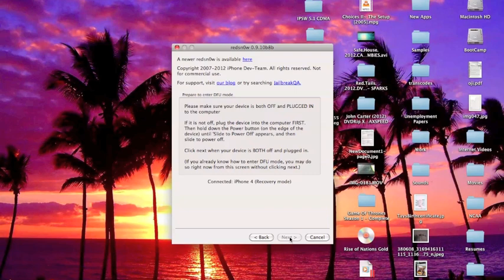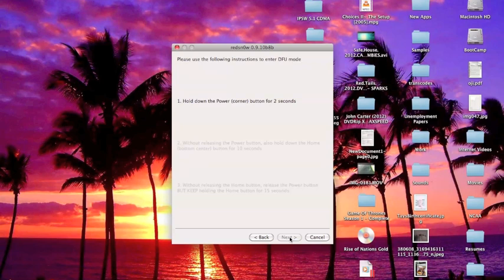So what you're going to need to do is hit the power button again, let go and hit it again, then hit Next when it pops up. Hold down the power button, then release it while holding down the home button. Follow the instructions on the screen and you should be good to go. It'll immediately recognize it, and then it'll start the loading process.